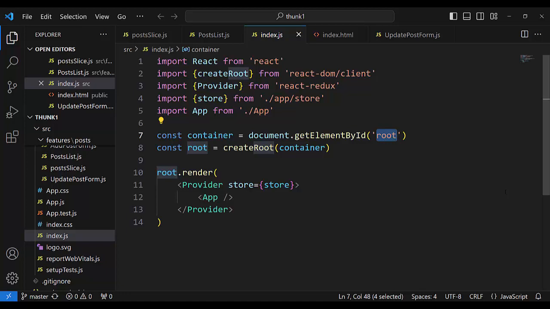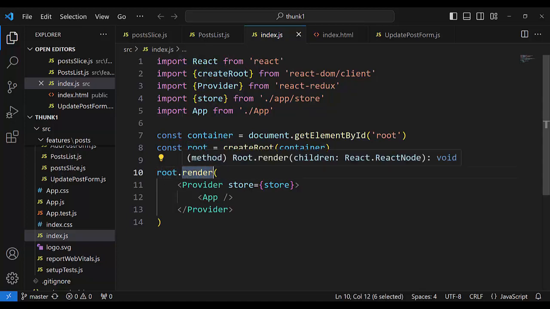Here, for every application, we use createRoot. We use that declaration, and we start a root after that, like this render is a method of that root. Look at root.render.